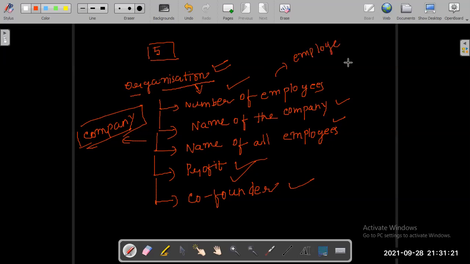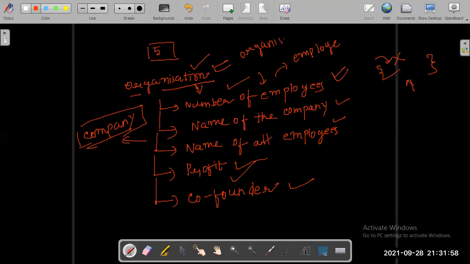What I said yesterday, in dictionaries the ordering may not be the same. Once you enter the data, the ordering may change. Once the data is very large, the ordering may change. So then we can also use a list. Yeah, fine. But what's the entire procedure for this? It's organization data. You cannot expect that you will keep data anyhow and somebody will recognize that this is the name of the company, this is the number of employees, the names of all employees. Somehow you have to keep that organized.